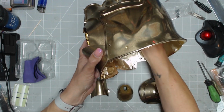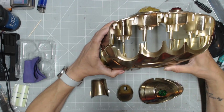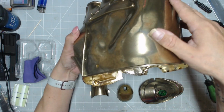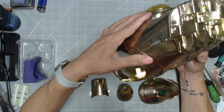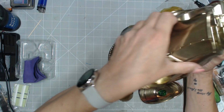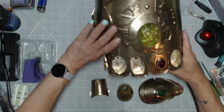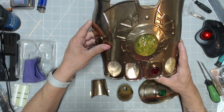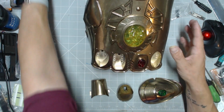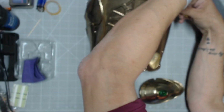Now what I'm trying to do is dry fit this, because it's got to be stored somewhere for a month. I'm still convinced that these parts are a little bit warped because they aren't going in that well. No, that's fine. So, yeah, that's got to go. Look, they're not going in properly. There's no real way of knowing if these parts are warped until we actually assemble more. But I need to try and store this for a month, and I'm just thinking perhaps the best way is to masking tape it shut. Masking tape's not going to do any damage, but there you go.